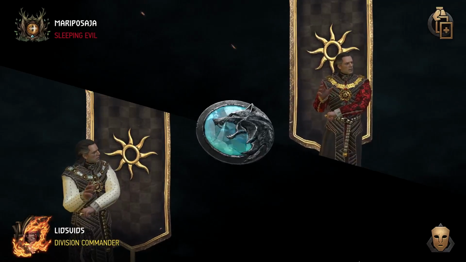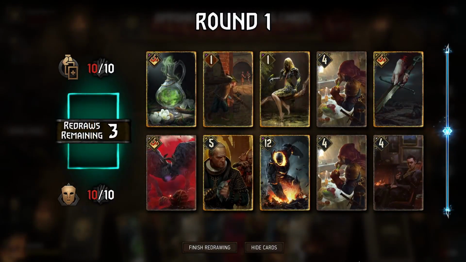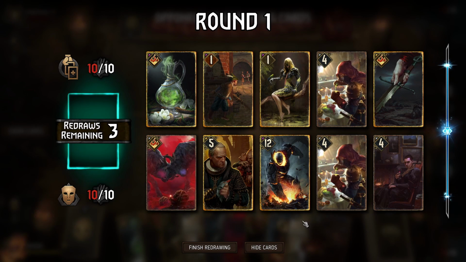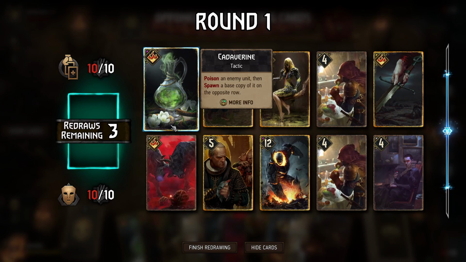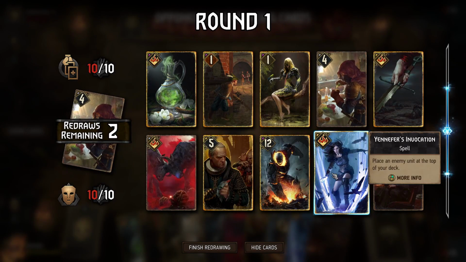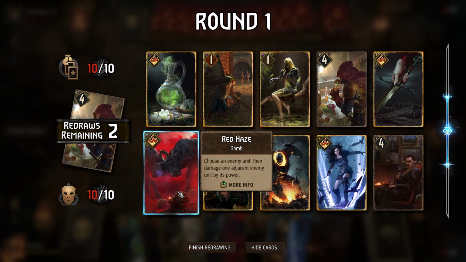Alright, so going up against Nilfgaard here. And we'll go first. Alright, so especially because we're going up against Nilfgaard, expect them to have a bunch of big point slams here, so having some tall removal is definitely nice, and we want to make sure at least 2 points, or 2 sources of poison here. We have 3, and that's kind of awkward, having an odd number, so I think we dump you. More tall control here. Can probably do better than Red Haze.